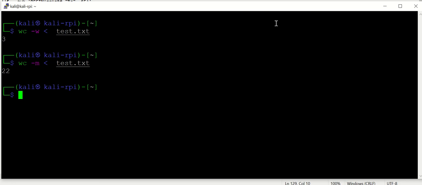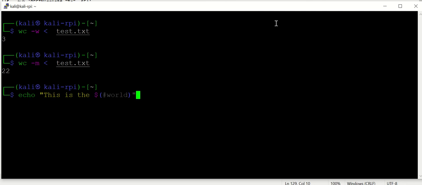You can also do the word count like this. Echo, and let's say this is the end. And then let's say you want to word count something. Let's say a word. Let's say you would use $, brackets, and then let's say of the world, something like that.